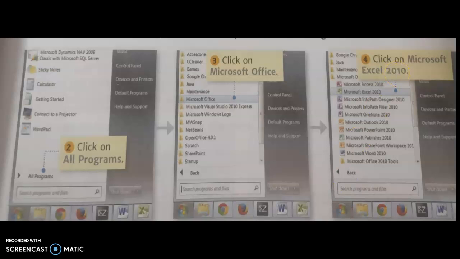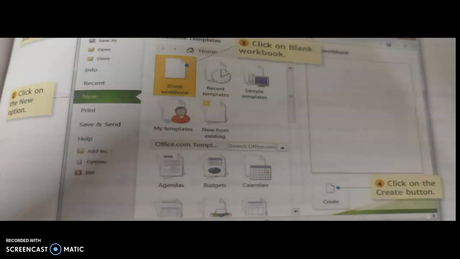Now, as soon as you finish all these steps, you will come across this particular window, which is called the home page of Excel. Here there are some options called blank workbook, recent templates, sample templates, my templates and new from existing.